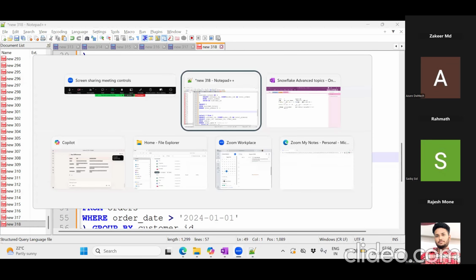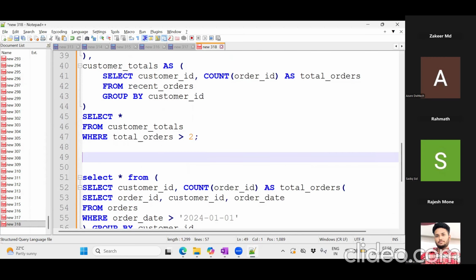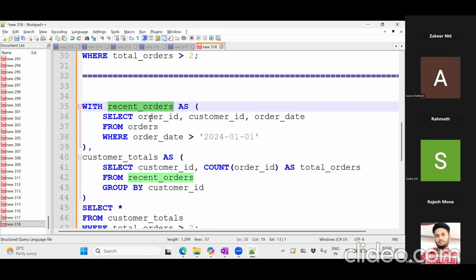Why? A temporary table will run till the session ID. It means, if I log in to Snowflake, till I close that session, the temporary table will be available. Once I close the session, the temporary table will vanish. So in stored procedures, when we execute, you can use those temporary tables in the below queries as well. If you are using a CTE, you cannot use those CTE tables below.